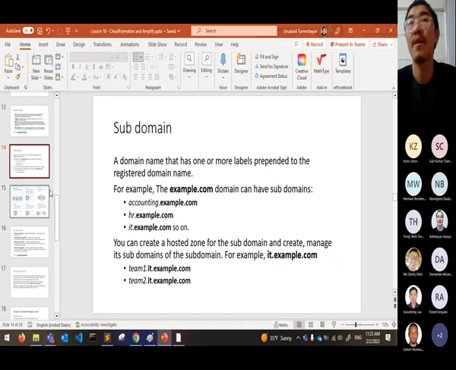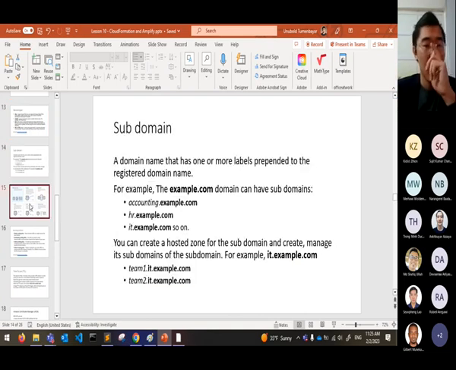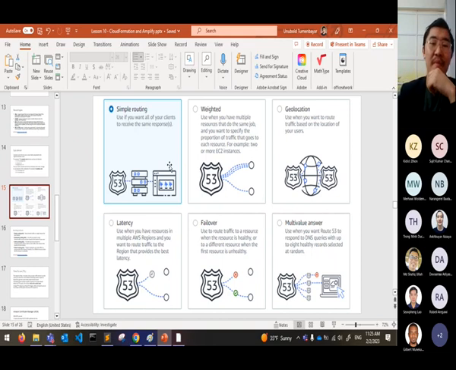Any questions so far on these records? I think it should be okay. It's not a concept that you need to answer, it's like some information that you just need to know. Here in Route 53, you can also do some routing, like when you have the domain name, how you want to route. In most cases, I manage one domain. In that one domain name, I have like 30 records, just some of the mail server and other stuff.